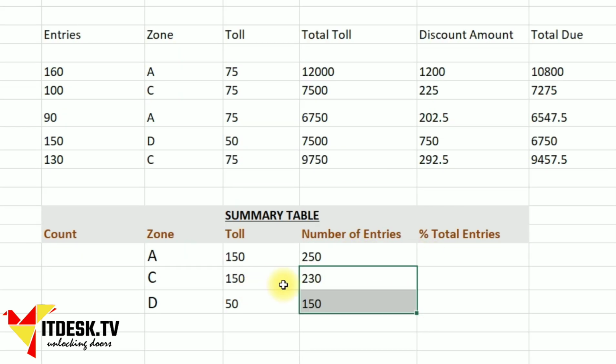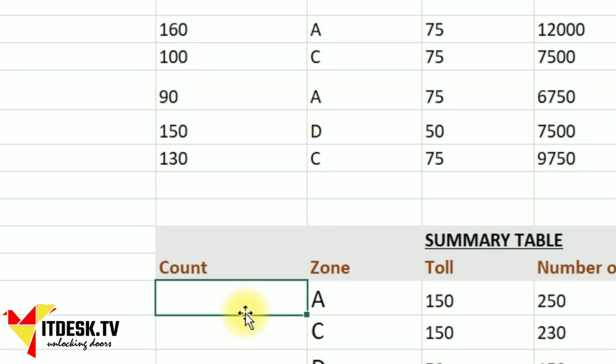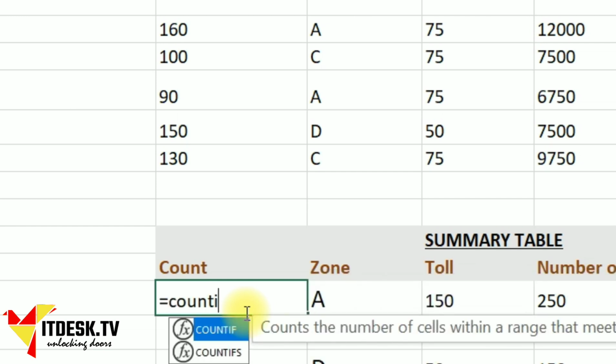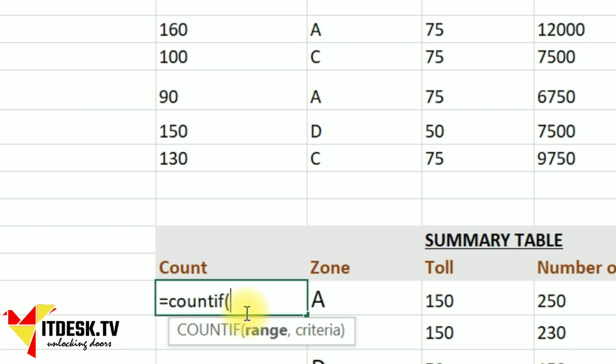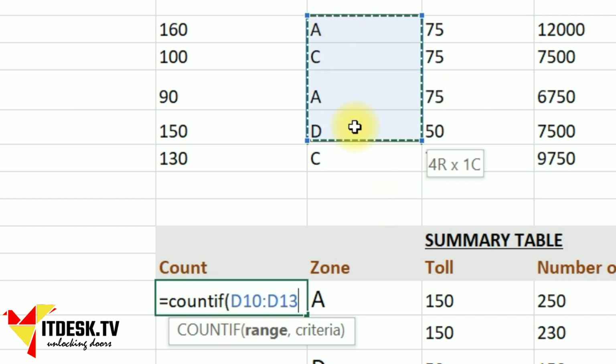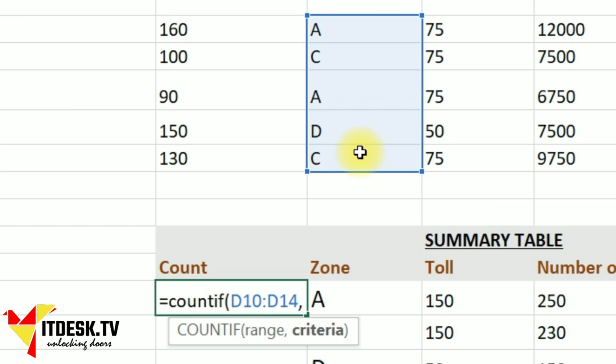Good. Now, I'd like to count the number of times that I have an A in the column, right? For the count column. Remember, we're doing a summary table that is going to be very useful. So here we go again. Equals COUNTIF. And all the functions that we've used already, as you notice, the range, there's the range, and where's the criteria? Right here.